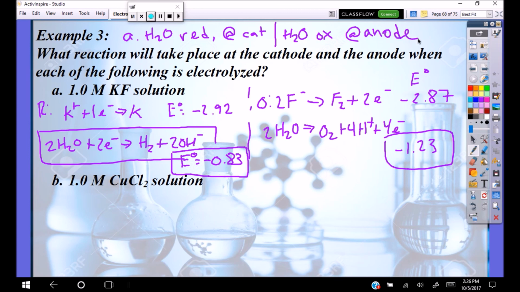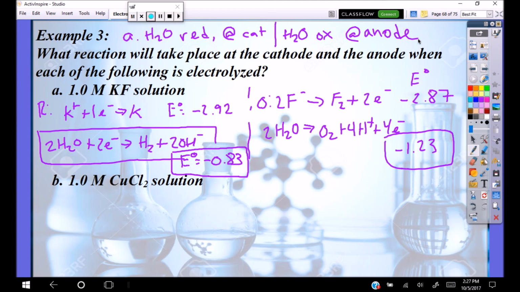So even though we have KF in this solution, it really doesn't have much impact. When a current is applied, the water will be oxidized and reduced, so we'll get hydrogen and oxygen gas. It's actually a pretty nice separation. And that's how we can determine the separation of water. If there's some sort of salt in there that preferentially reduces and oxidizes, we know that if water is higher up, it will go over the KF. Okay, let's do this again one more time, this time for copper.